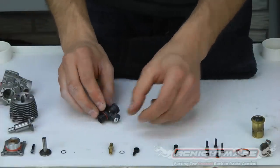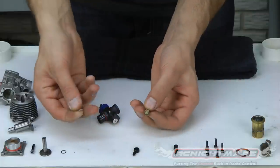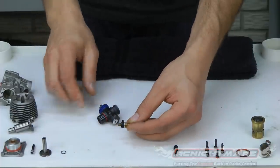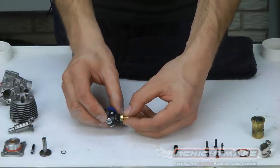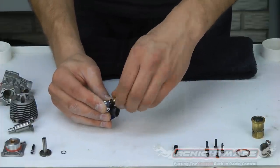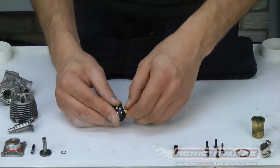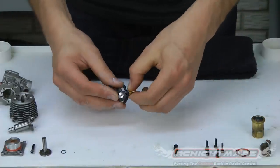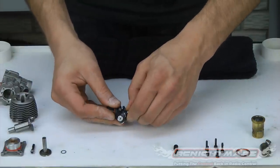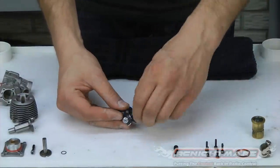Next is the high speed needle. Take the housing — there are two washers that seal it. I have one on the housing already and the other's in my hand. The fuel inlet goes on between them. Second washer, and you can see how that's lined up. Now we're going to screw it right into our inlet. This is a very coarse screw thread going into plastic, so be very careful. The most common thing I see at the shop is people stripping these out because they cranked on it with large pliers. It really only needs to be snug — you don't have to over-tighten it. I can actually use my hand to tighten it all the way. If you just use your hand, you won't have enough force to strip it out — it's a safe way to do it.